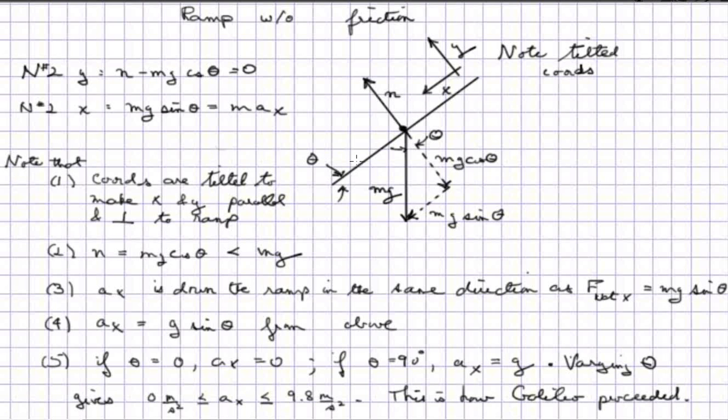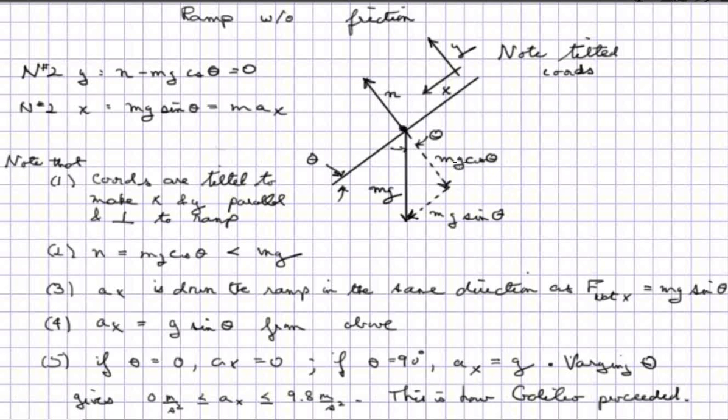So here's the force diagram. The tilted line, angle theta with respect to the horizontal, is the ramp. The dot represents the mass. There are two forces acting on the mass: a downward force of gravity, mg, and it's touching the ramp, and the ramp exerts a force n perpendicular to itself. That's the normal force, of course. And since there's no friction, there's no force parallel to the ramp, I should say, that is caused by friction.